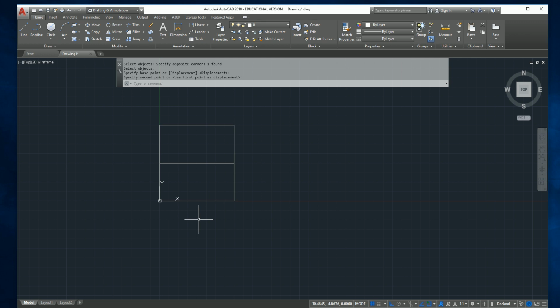So where are we at? Okay, so go ahead and just click anywhere, it doesn't matter. Now you want to do move again, so M enter, or space bar for that one too. So I have to keep highlighting? Yes, pick the object. So hit enter now. You hit space bar twice. So go ahead and hit space bar, click it, pick the object.